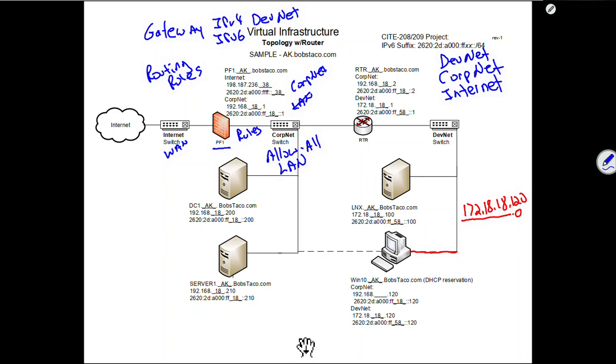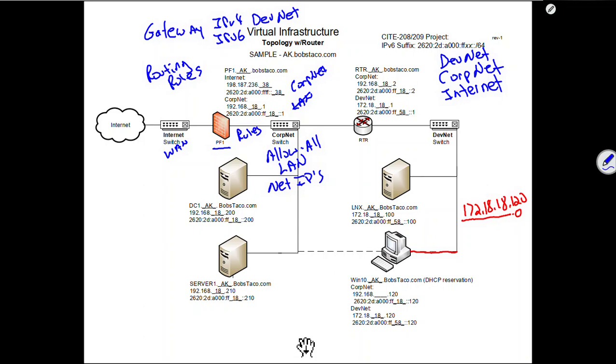You and I didn't have to do it, but they are specific to CorpNet. They're not just general allow all rules. They're specific to the IP address ranges or the network IDs on CorpNet. So the net IDs. If you go look at those rules, they will specifically say that they're for LAN or for CorpNet. When we then add a router, RTR, and DevNet behind it, these rules will not allow packets to pass from DevNet. Why? Because DevNet has two different network IDs.